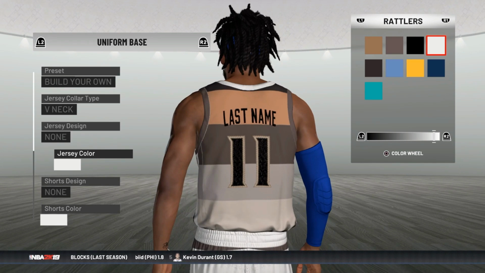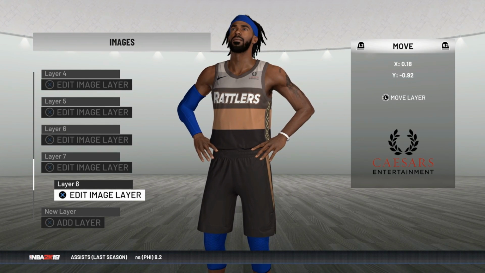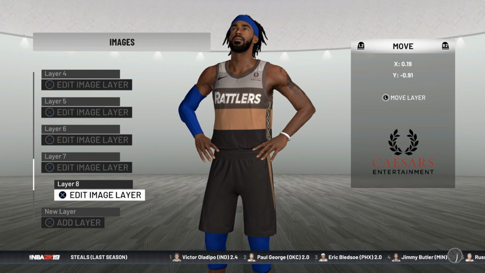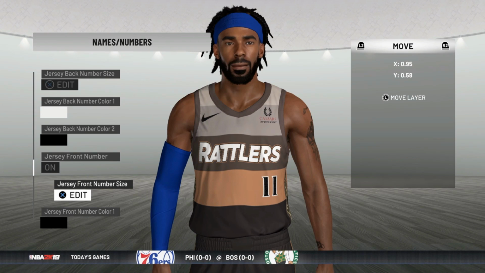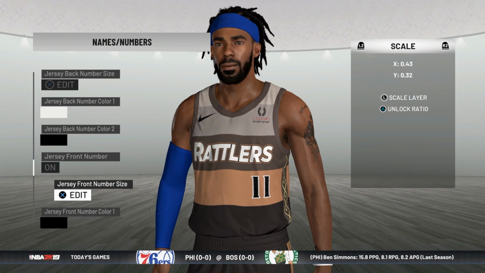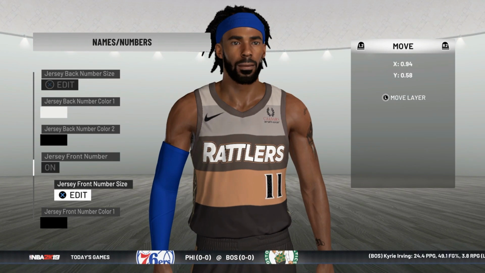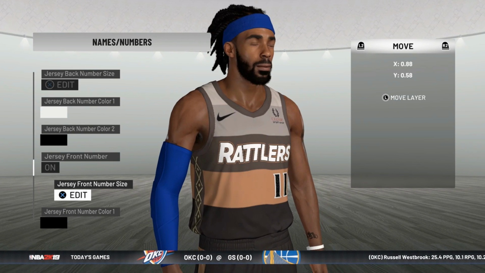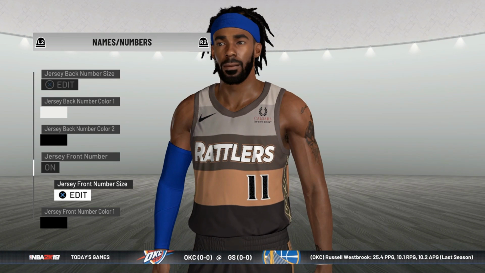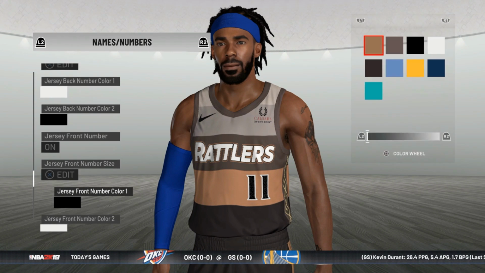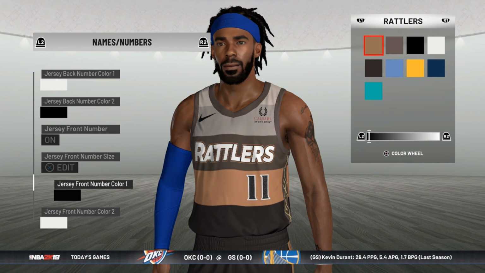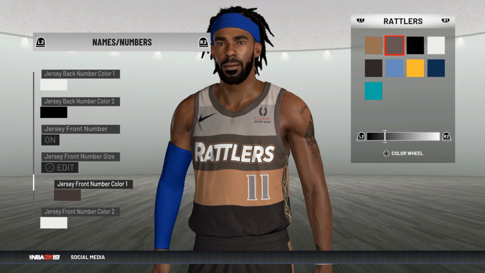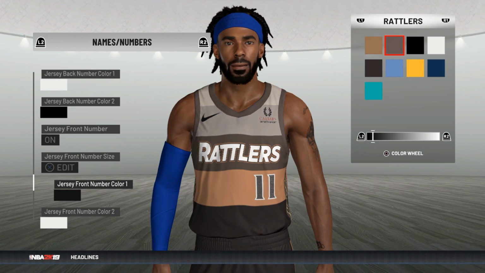Let's work on this. And you'll see that the numbers aren't on the front. It's because I was having issues with where to put the numbers. And that is perfect. Now, I don't like the color of it. I'll leave that white, and maybe I'll just do like a dark brown. It's hard to differentiate the browns because that bottom part of his shorts and the bottom part of the jersey is actually black. It's like a real light black, if that makes sense. Oh, that looks perfect. Now that looks clean, right?